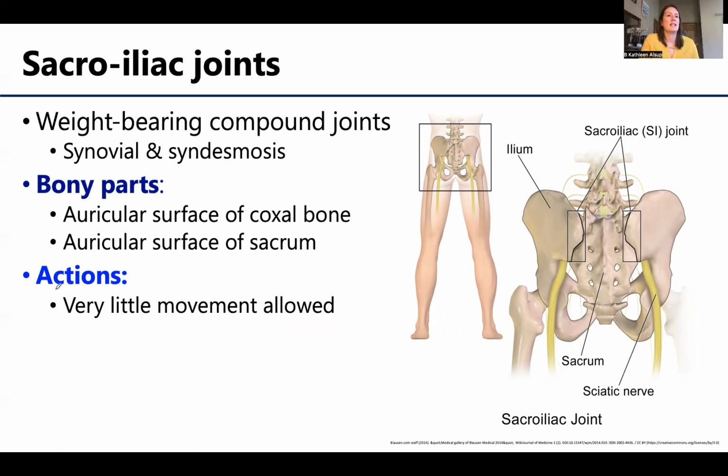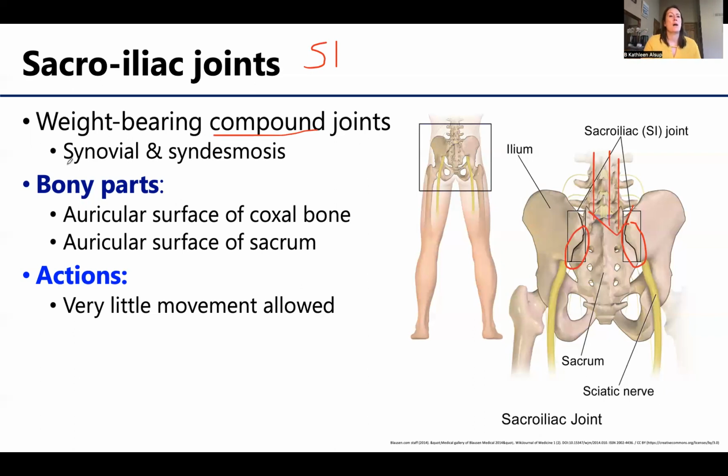And the first we're going to talk about is the sacroiliac joints. Often you'll hear these abbreviated as the SI joints. And these are very important in terms of weight bearing. So they are right here between the ilium and the sacrum. As you can imagine, you're going to have a lot of weight coming down from these regions. So this is right there at that first kind of weight bearing between those two components. And this is actually an example of a compound joint, meaning that it's kind of two separate joints wrapped up into one. And not only are they two separate joints, they're two different types of joints.